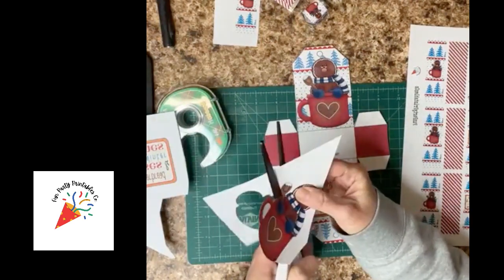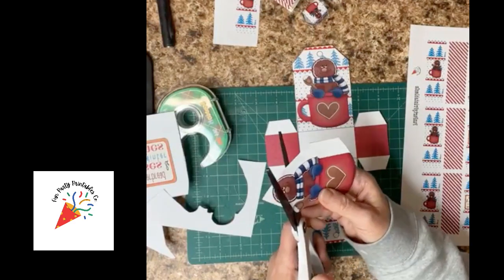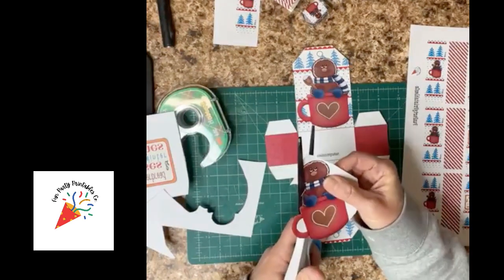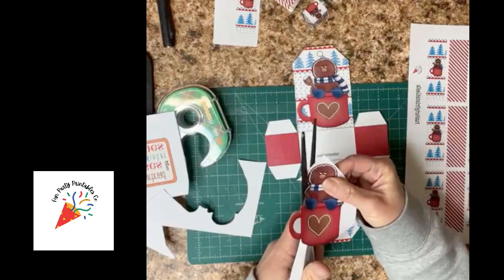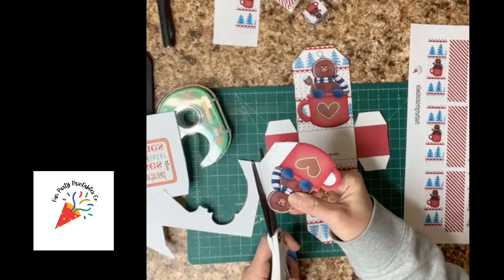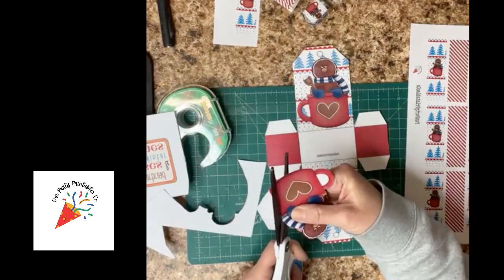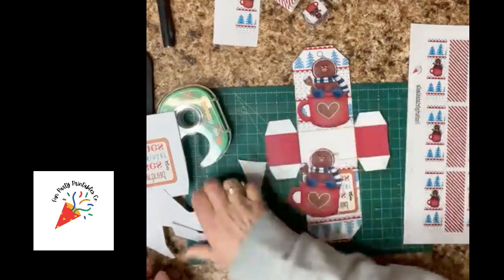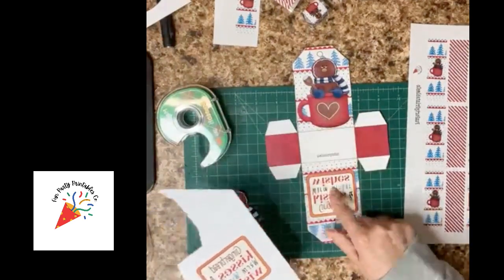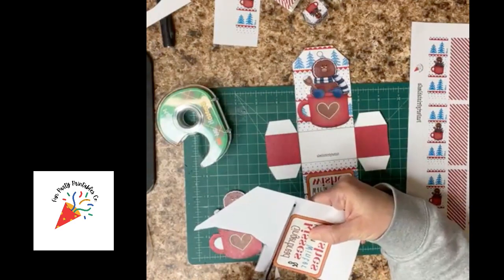And this is where the 3D part comes in. So if you choose not to make it a three-dimensional little character on the front, totally fine. You can just do the box itself and it's still super, super cute. I just like the three-dimensional little popping out effect. I think it just kind of adds a little something. All right, almost got him done here. Okay, move those scraps aside. And then I'm also going to cut out my little extra sign that's on the back. See, I have it already printed, but I'm going to make my little sign three-dimensional as well. Again, if you choose not to do that, you don't have to worry about it.